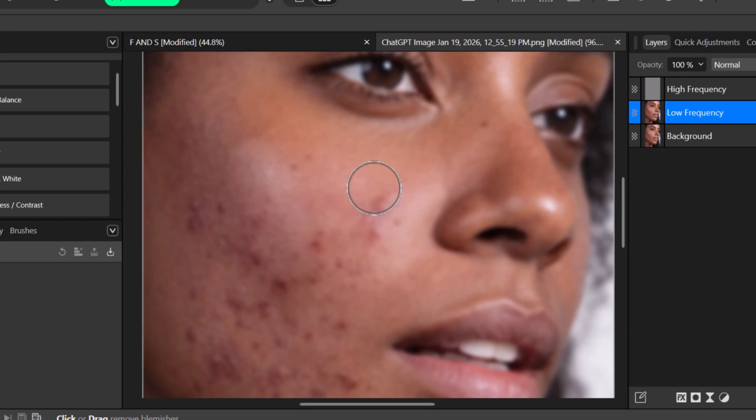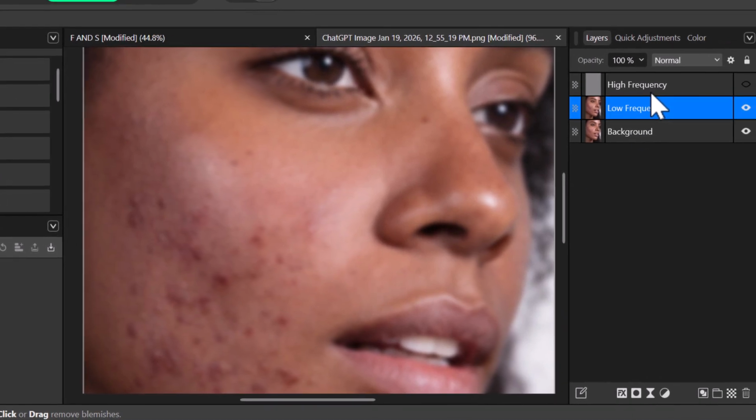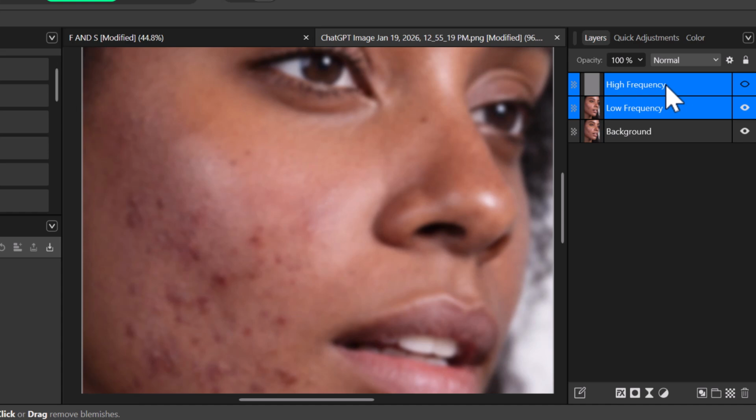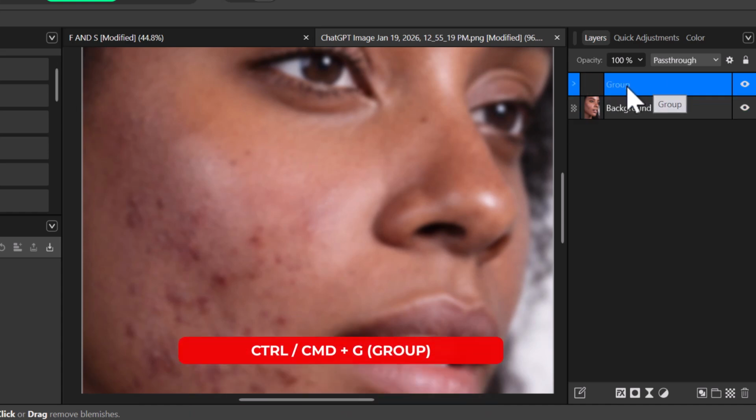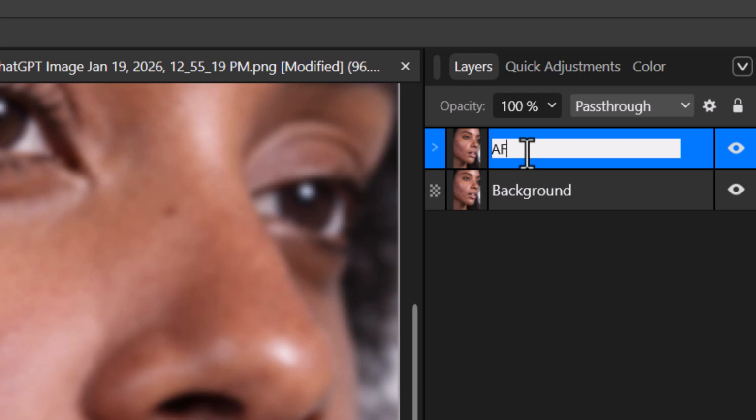I hope you understand. For me personally, I use the inpainting brush tool and the blemish remover, because those are the tools that I find very easy to use, and I think they will make the work faster and good. We have the patch tool and the rest that you can use, but for me, I think these are good. So I'll go ahead and group the two layers, and I want to call them after.